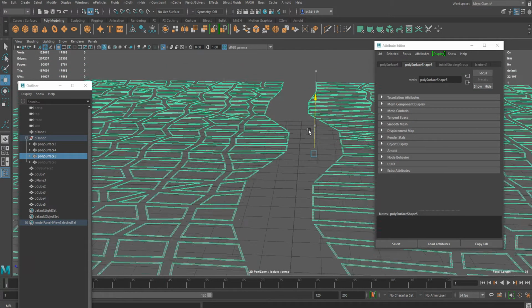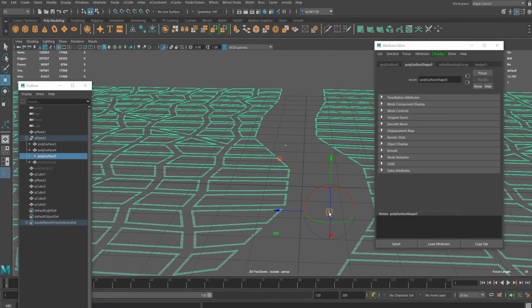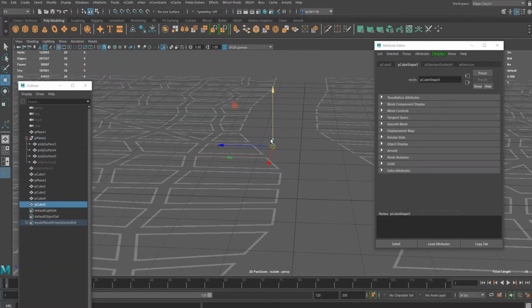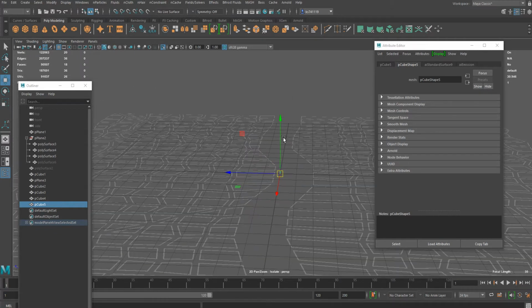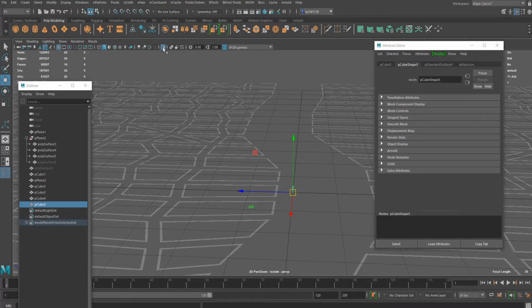And we could just move the pivot to the very center of the grid and move this guy to the center of the grid. And let's try it again.